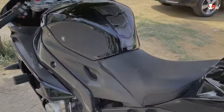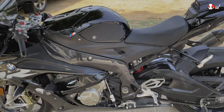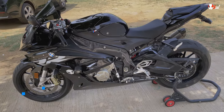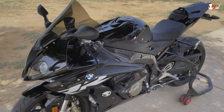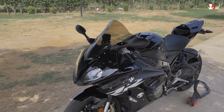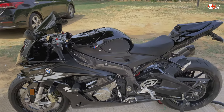Very soon there is another piece of news coming up for this bike, and that would be a very, very awaited mod that I'll be doing. The next mod that would be coming in would be the Brain Tuning Stage 2 module. Yes, I wanted this. I thought I'd go for Rapid Bike, but if you go for the complete set, which means if you want the complete workability of that module, you'll have to purchase a lot of other things.